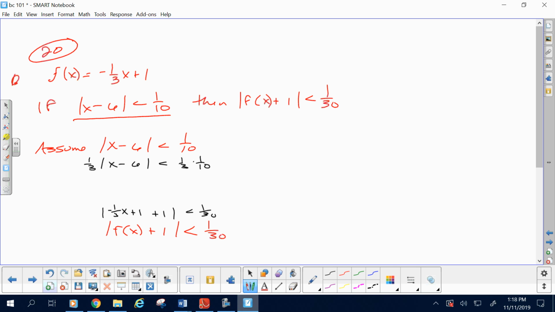All right. Will you agree that 1/3 is the same as the absolute value of negative 1/3? Would you agree that those are the same? Yes. And would you also agree that 1 times 3 over 1 times 1 over 3 times 1 over 10 is 1 over 30? Yes. So I didn't break any math. I am cool. I follow the rules.